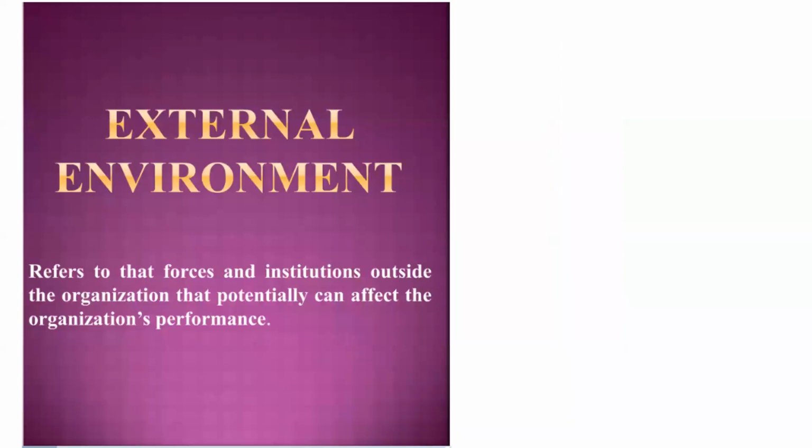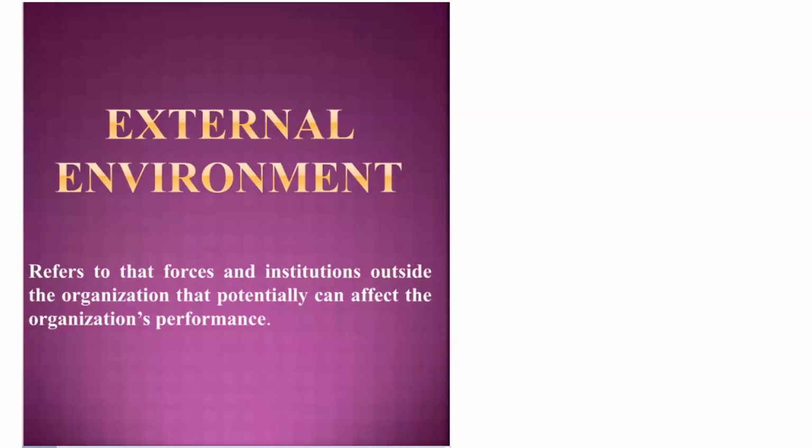Then we have the external environment. As we discussed, the internal environment is within the organization and can be controlled by the managers or management. It is just the opposite of the external environment. External factors are all those factors which are outside our organization, and in external, some factors can be slightly controlled, and a few are completely uncontrolled. Completely uncontrolled are the general factors, and the specific ones we can control to some extent. You understood this, right? External factors refer to all the forces and institutions outside the organization that can potentially affect the organization's performance.